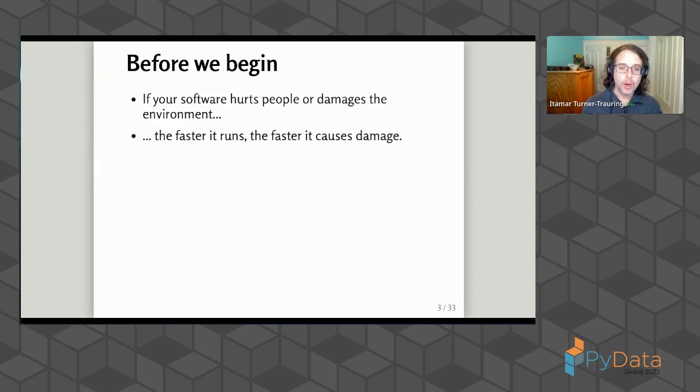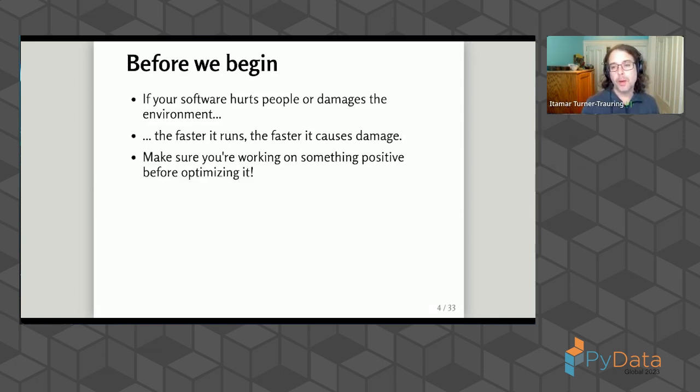And so before you start thinking about should this software be faster, you should be thinking about should this software exist at all. And if it shouldn't, then you can go find a different job, and then in that new job, you can think about software performance. So I'm going to assume that you're working on something very useful and great, and I hope you all are.